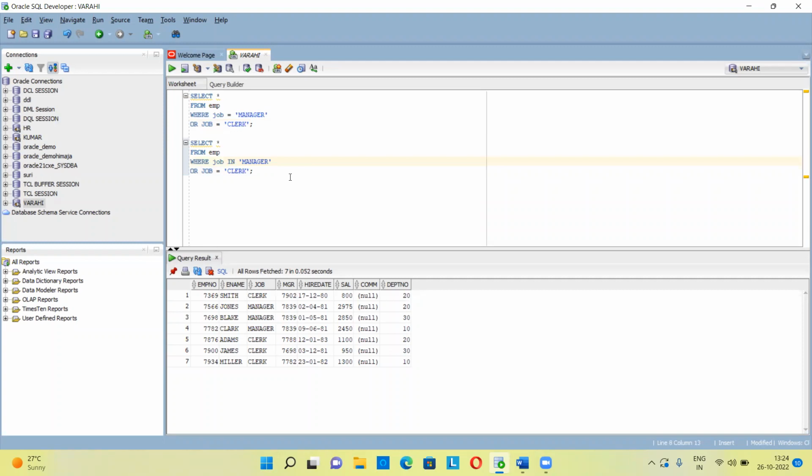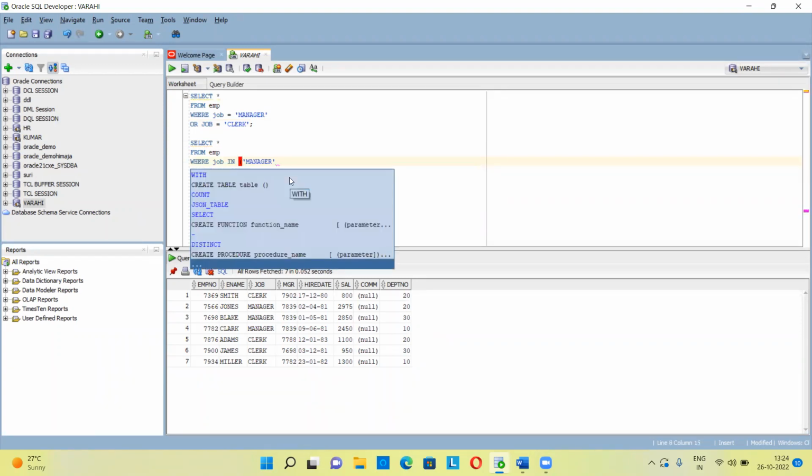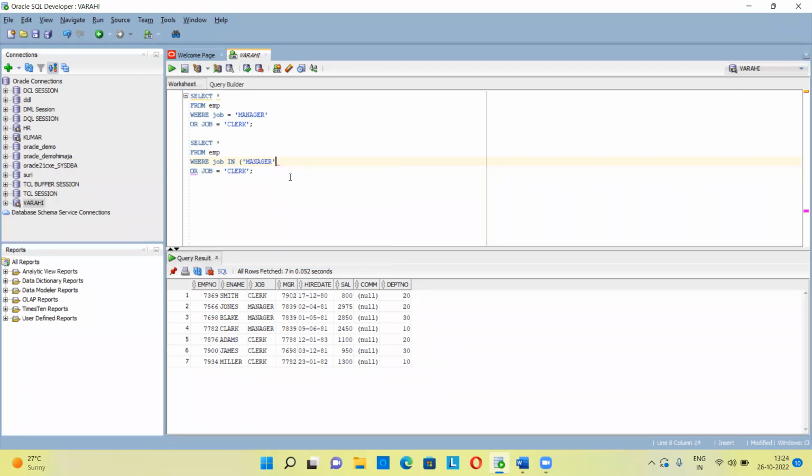Using equal to, we can search with only one value at a time, but using the IN operator, you can search with one value or more than one value at a time. Is it clear? I'm executing. See, same query, same result. I just changed the operator. Instead of writing two conditions for searching more than one value, I'm simply using the IN operator.